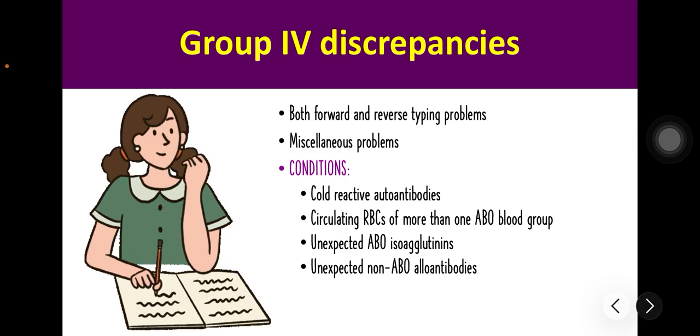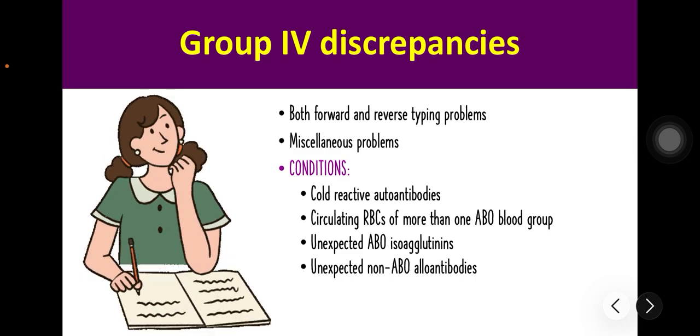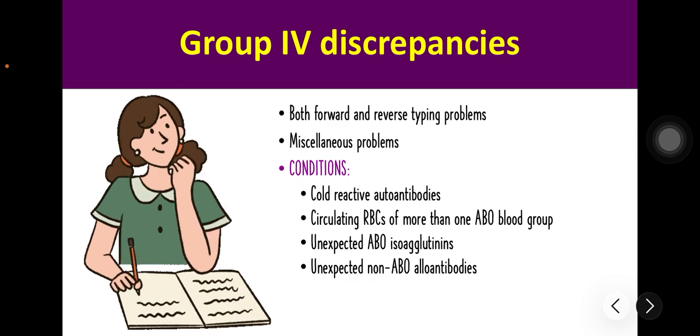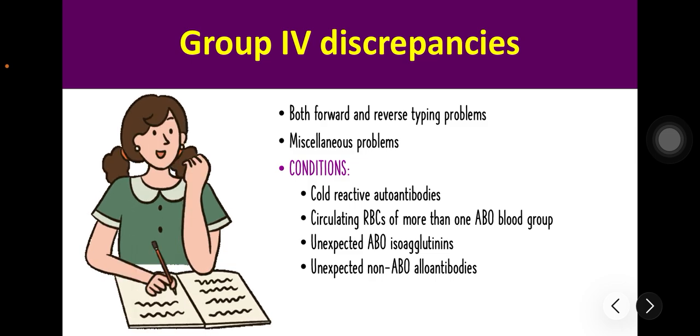This occurs when a patient has a subgroup that produces an antibody against the main group. For example, an A2 individual may produce anti-A1, which will cause their serum to react with reagent A1 cells in the reverse typing. For cold reacting non-ABO alloantibodies, if a patient has an antibody like anti-big M or anti-P1 or anti-Le or anti-Lewis in their serum, it may react with the corresponding antigens that happen to be present on the reagent A1 or B cells.